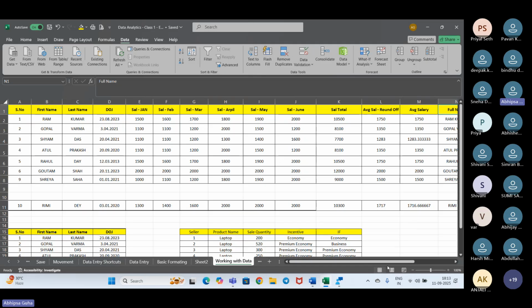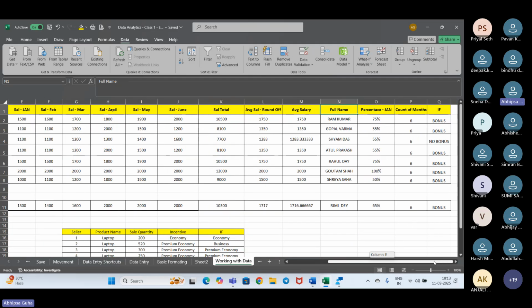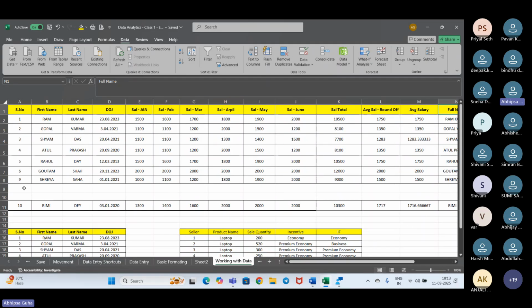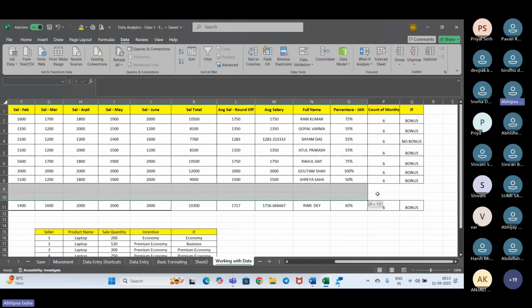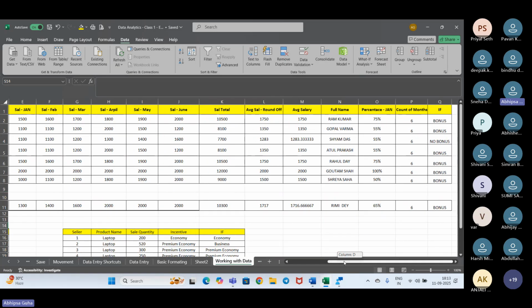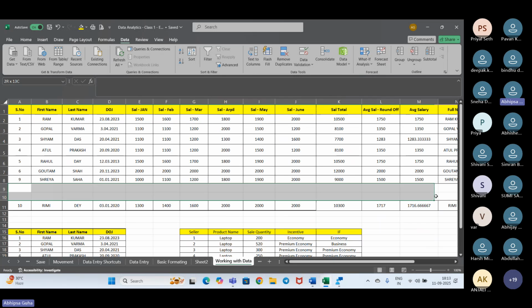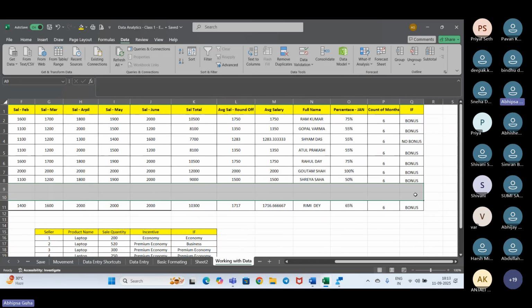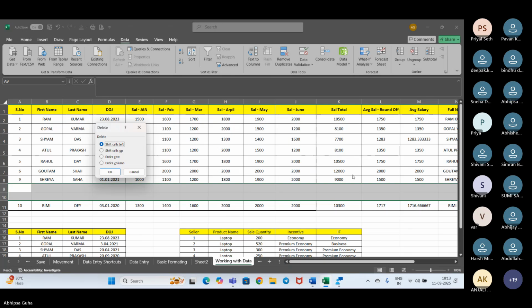After we have done this, from the positions where the duplicates were, the values have been removed. These two rows remain vacant because the values have been removed, right? So now we'll just select these and press Control minus, because we want to delete the entire row.